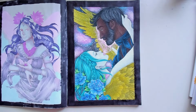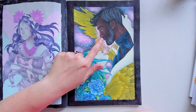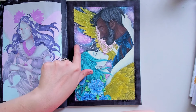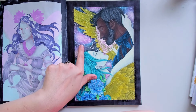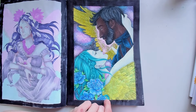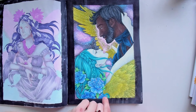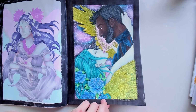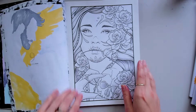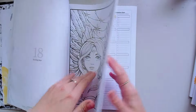This one here is my Space Cupid. She is coloured in Prismacolor, and I believe he is a combination of Prismacolor and Polychromos pencils. I used some Gallery water-soluble crayons for creating this galaxy background, way too many stars, and then the wings have been covered in my own homemade Mod Podge and glitter glue, which is just loose glitters combined with Mod Podge to create that really fun glitter effect. Not background, wings. Oh my goodness, I'm starting to yawn non-stop as well. That one's just a frame that's been coloured in.